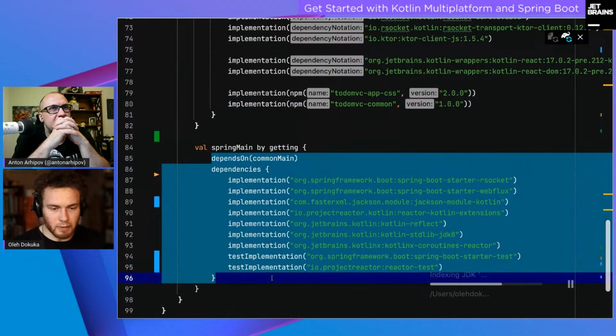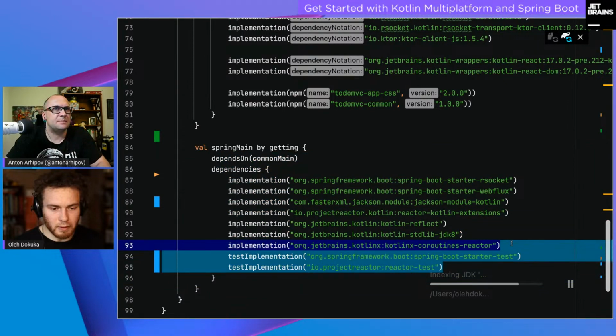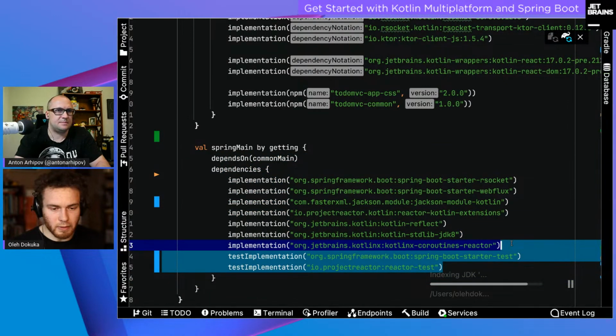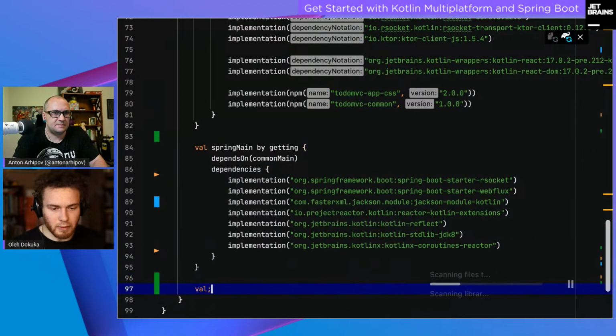So you specify Spring main, you bring your dependencies. There is no test implementation, so if you want to bring some test dependencies, you have to separately say Spring test. And this is going to be defined and recognized as test sources.